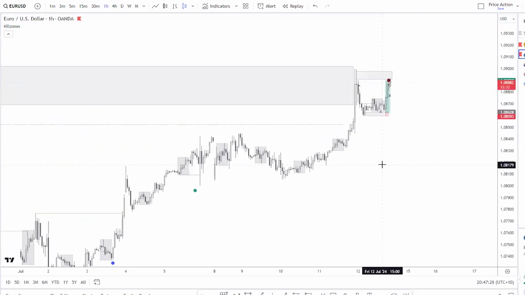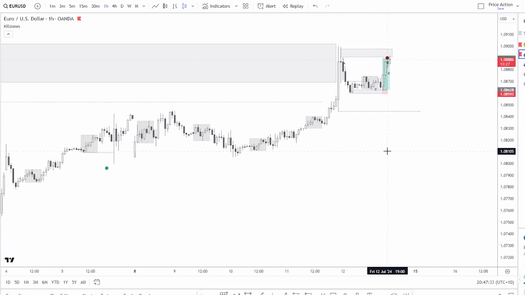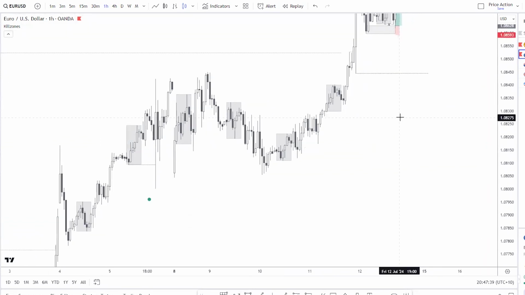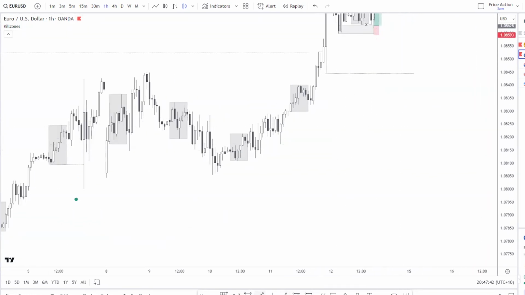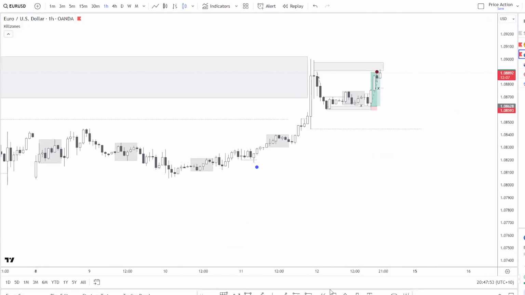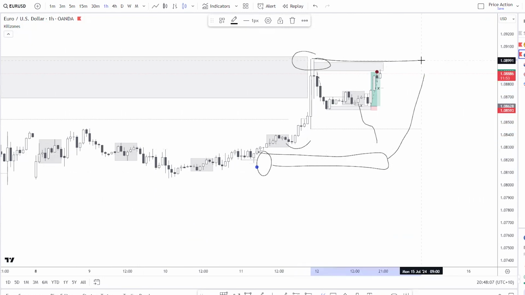Now H1, this is what we had. We had a information here that we expected to be broken so that it can create a range from where's the strong low here? This one. Okay, so that's our strong low here in H1. But we don't have an opposite QM. So if price comes and breaks this one, then we have a QM from here to here, and price can take this liquidity, mitigate that POI, and then continue up to external range liquidity.